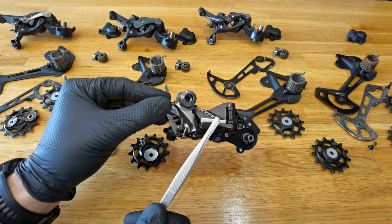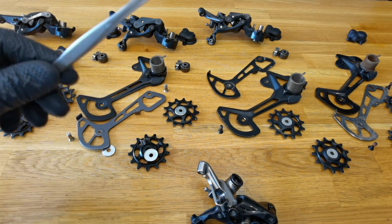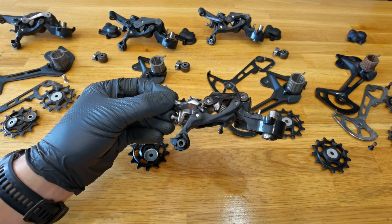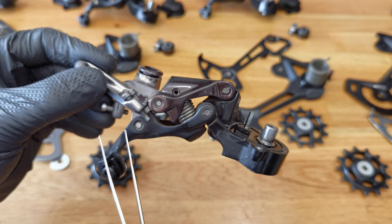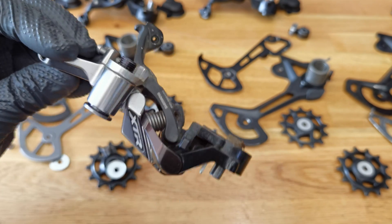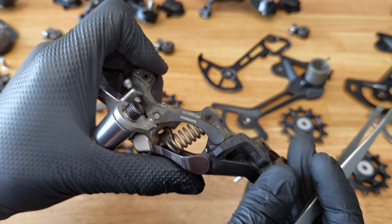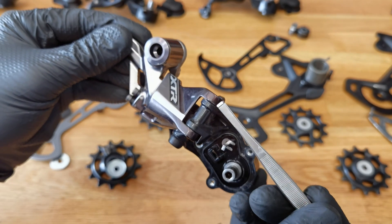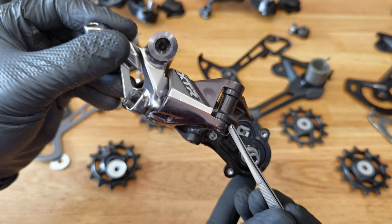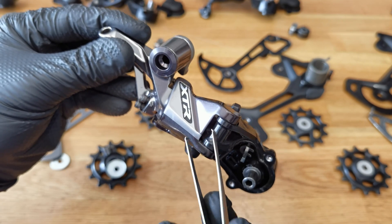The next difference between the XTR and the other three is the fluoric-coated link bushings. Shimano says there are eight fluoric-coated bushings on the XTR and seven on XT, SLX, and Deore. My question is: where are the eight bushings? I count one, two, three, four — with a sixth one for the spring — but I don't see eight. Maybe they count half-half. If you know better, just let us know.